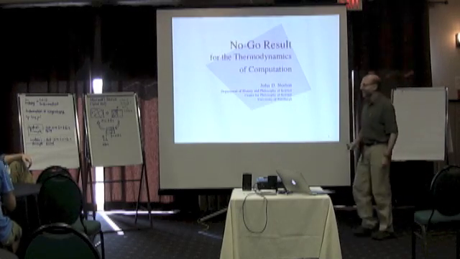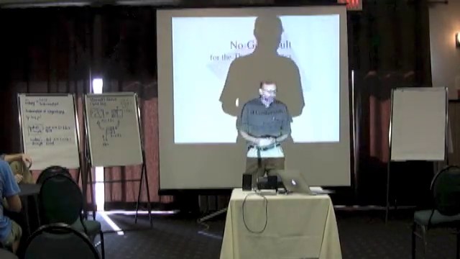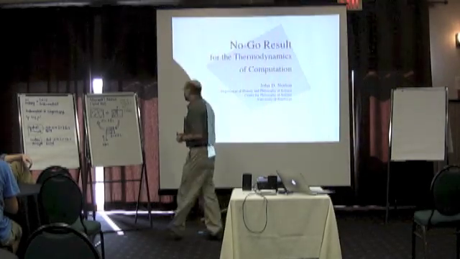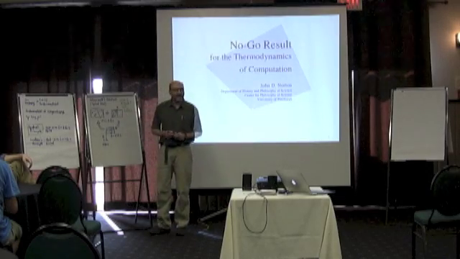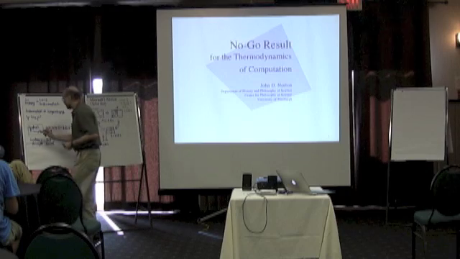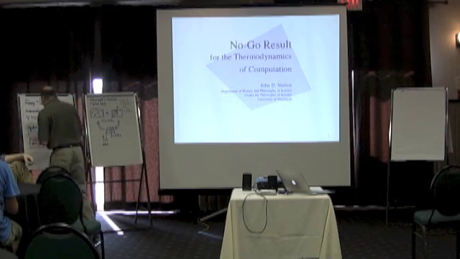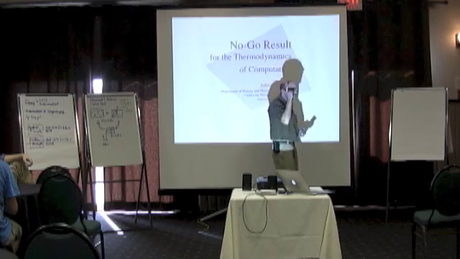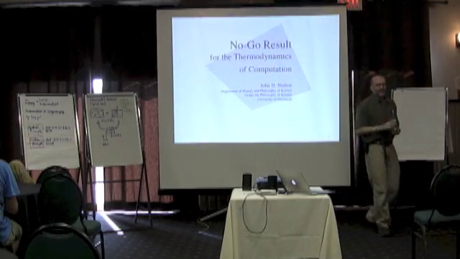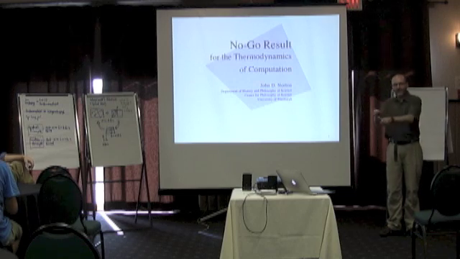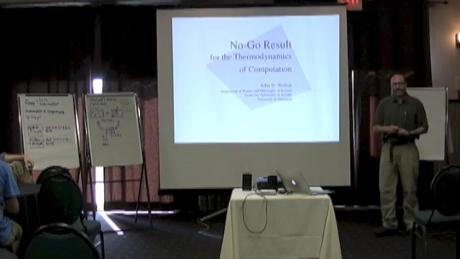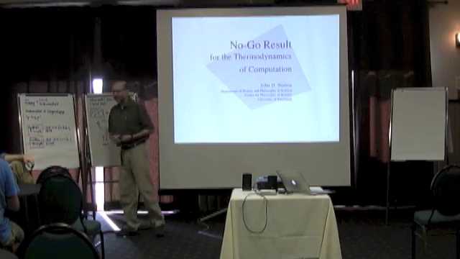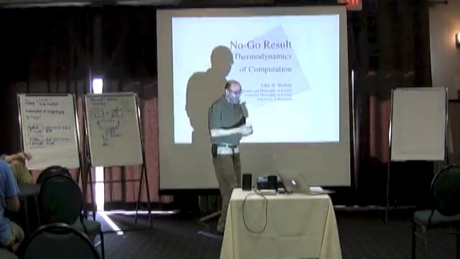What happens for the people in the Landauer principle tradition? Well, they say, no, that's not right. You can always figure out where the thing is without entropy cost. But you've got a little guy here, a little demon, who's doing all this work, and he has to remember where the molecule is. If he doesn't remember where the molecule is, he can't do anything. And in order to complete the cycle, and that is to take everything back to the initial state, the demon has to erase his memory.